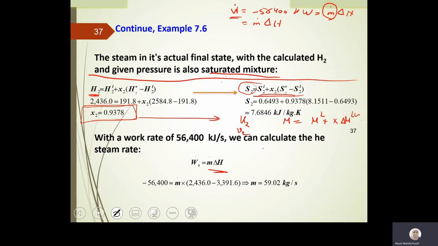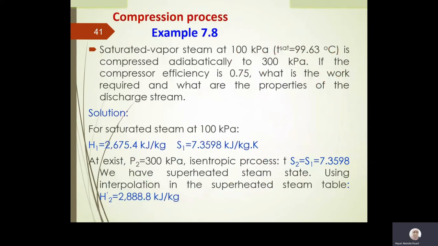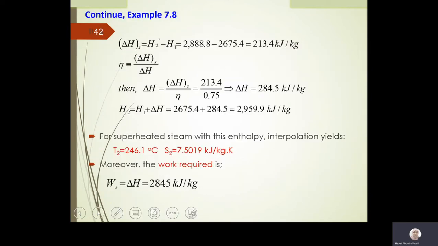Okay. So same thing with the compression device. Here, I just will leave this example for you. You can just follow the same procedures exactly, except that with the efficiency, instead of multiplying delta HS by efficiency, here you will divide. Why is this? Because this is the basic difference between the efficiency equations of the compressor and of the turbine or expansion devices. But the other procedures are the same.